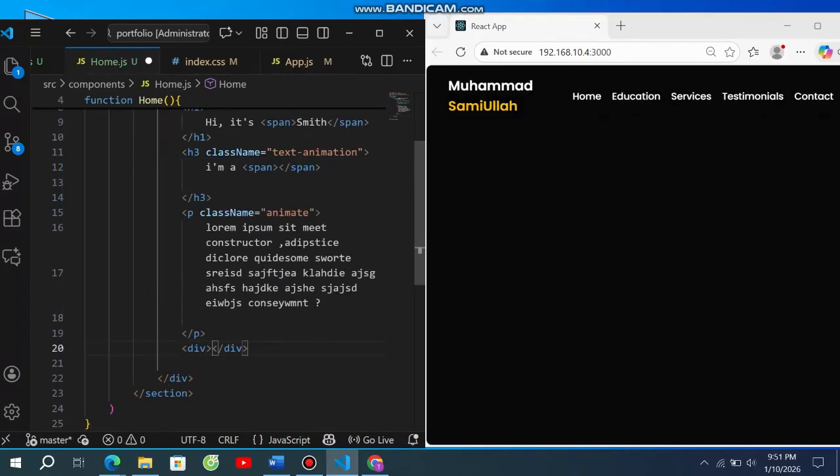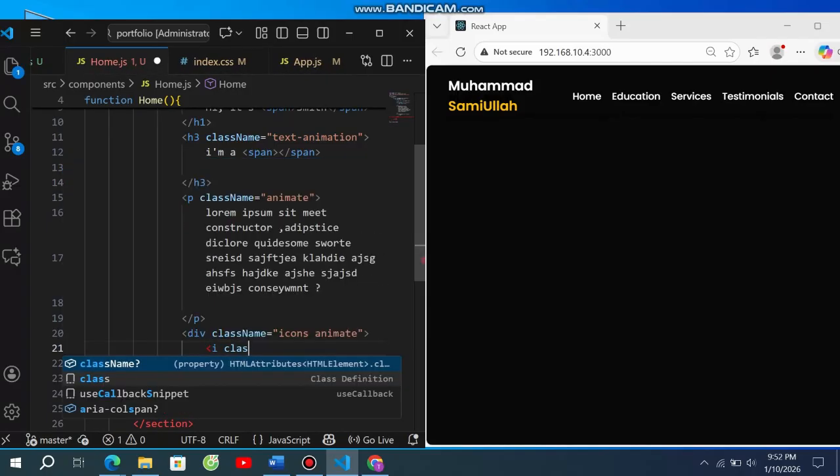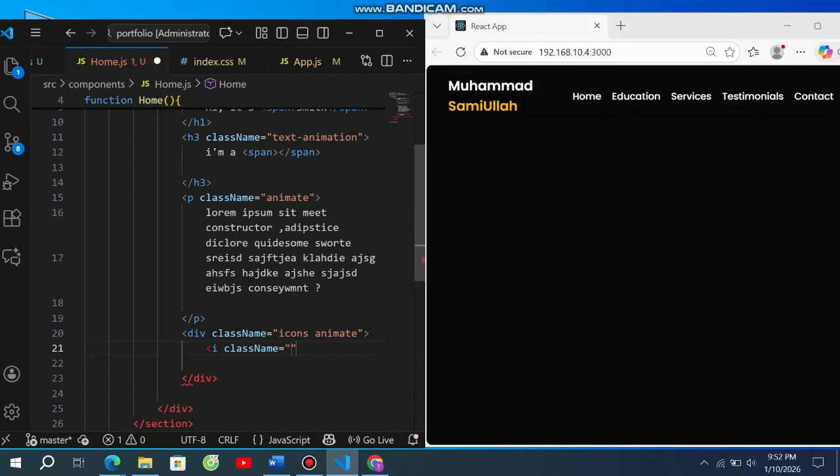Here after this p tag, we create another container with the class name icons and animate. Inside this, we use I tag, give it class FA. Let me duplicate it.